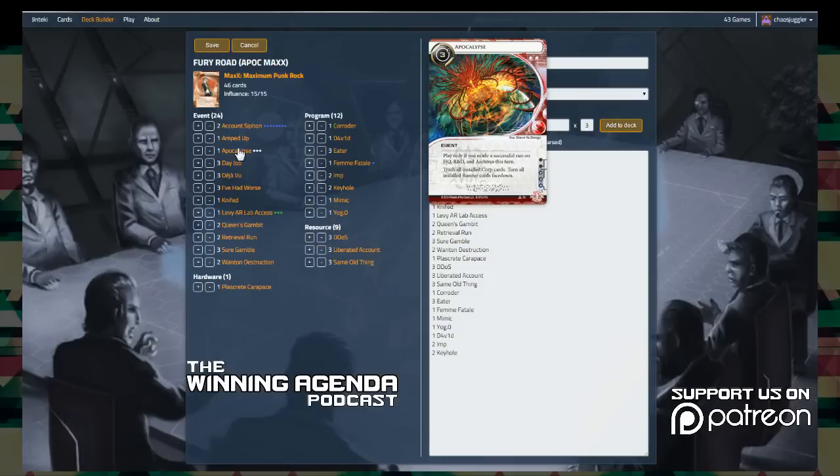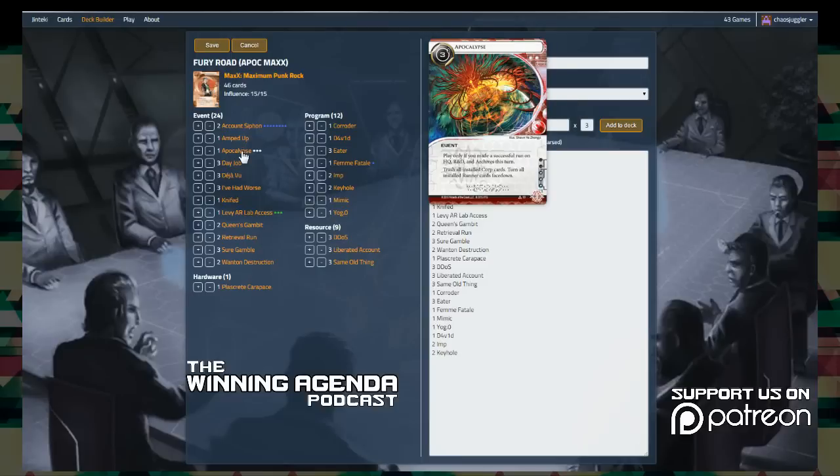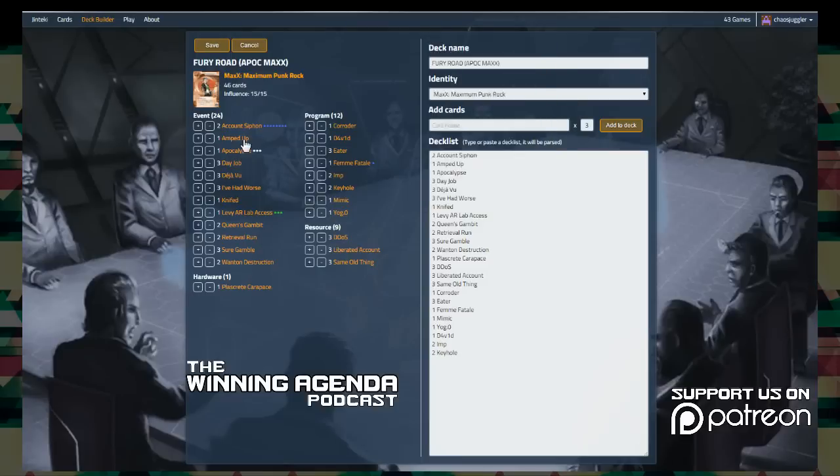A lot of games will end basically when you play Apocalypse. You can sometimes get a DDoSed Apocalypse off really early and put the corp behind. You can sometimes, if a corp goes wide, do it really early and again run them out of credits and out of cards.